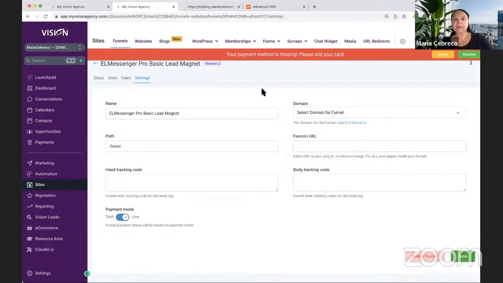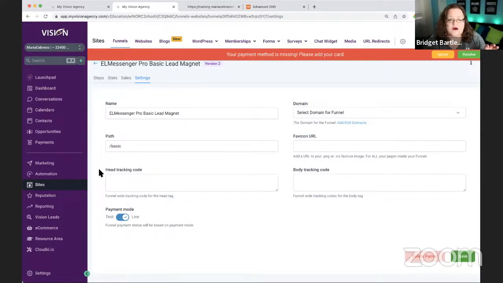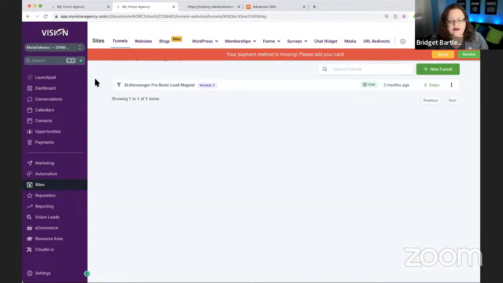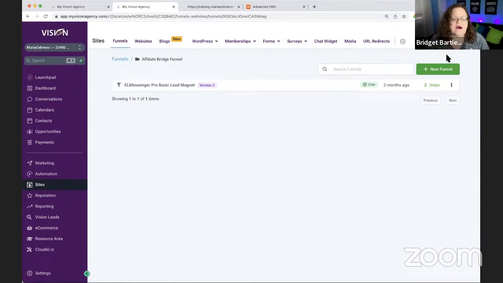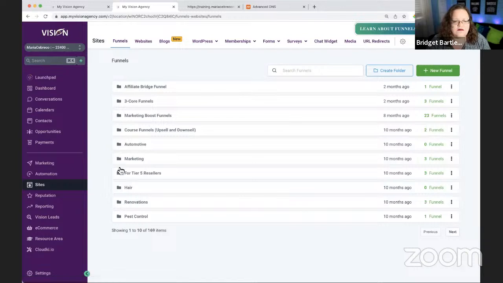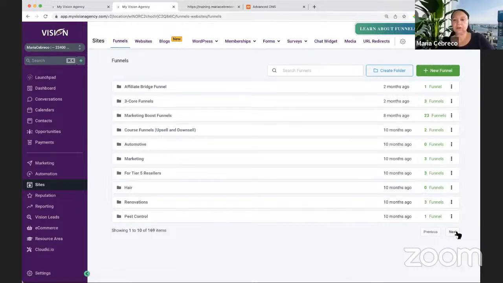Okay, and then in the course section, I saw we connected that first page, but then the thank you page, is that automatically connected? So yes. If you go into that actual funnel that you connected your domain to, you'll see that all of the website pages in that website or funnel are now connected. So whatever you decided the thank you page URL to be, if it was like /thank you, now it's going to be mariasabrecomarketing.com/thank you.